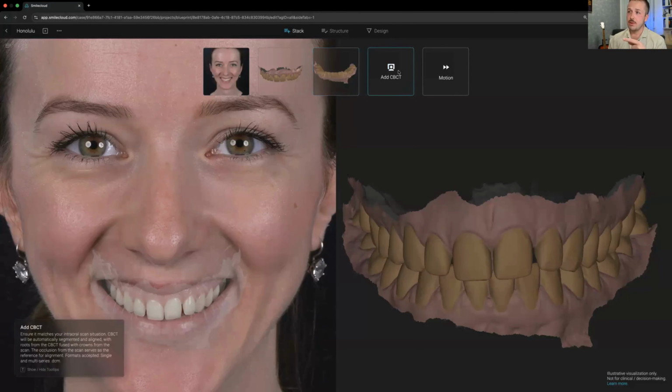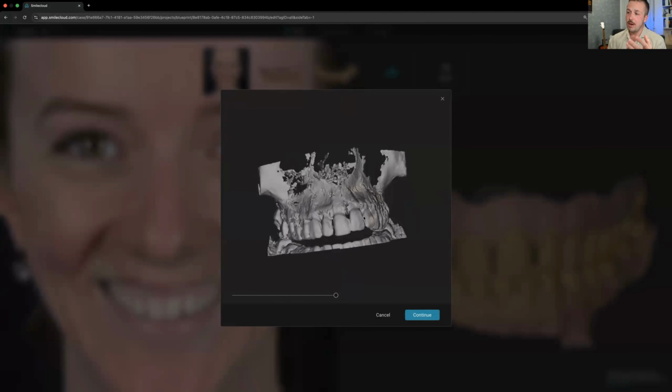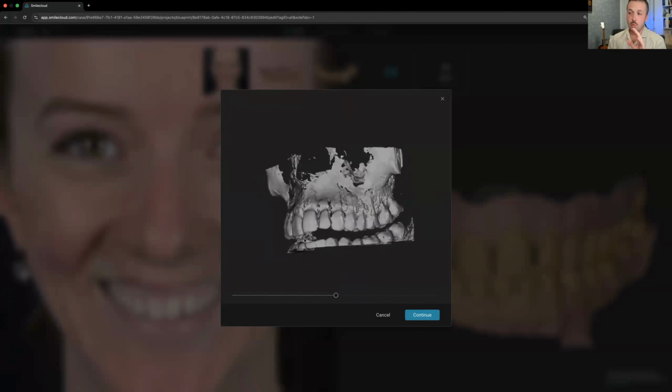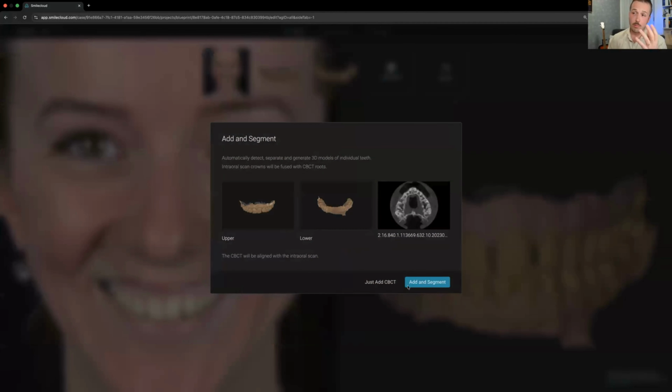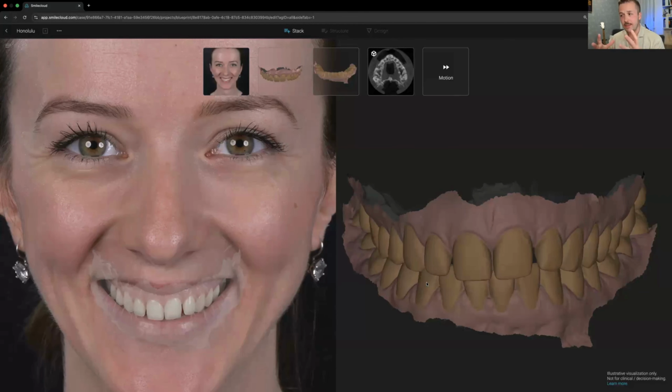But in this case, I'm also going to add the CBCT. Now this CBCT is usually a full mouth CBCT or at least one full jaw. So be careful that you always have a full jaw or both jaws, and then you add and segment. If you don't have this option, you don't have Blueprint yet.